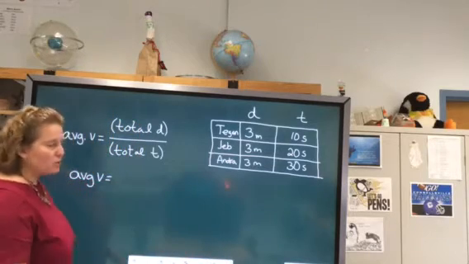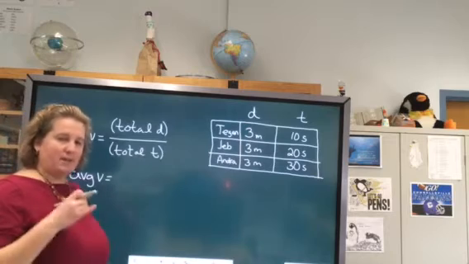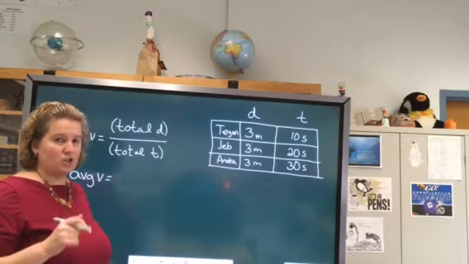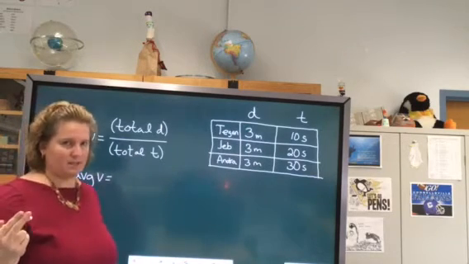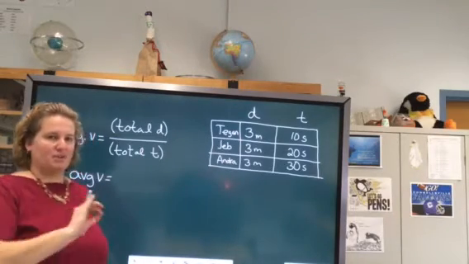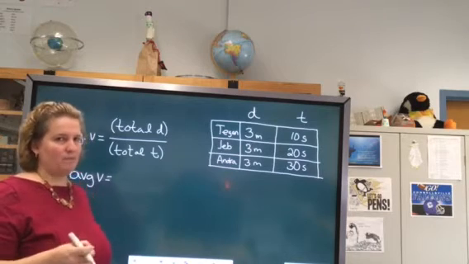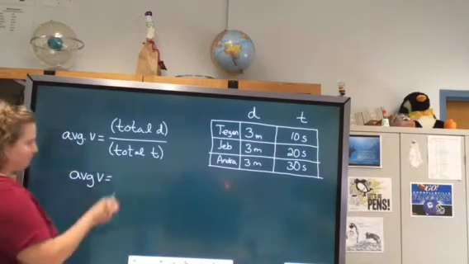So we're going to use our average speed formula. Now I would encourage you that with the average speed formula you need to show 2 steps of work this time. I've been letting you get away with just plugging your numbers in and that's it. But in this case, it kind of requires a little bit more. So let me show you what I mean by that.